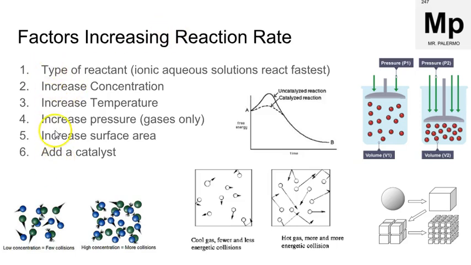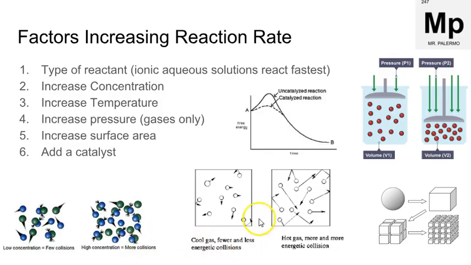As we focus on these factors, and we'll see in these diagrams, let's look at this idea of collisions. So if we have more effective collisions, we can increase the reaction rate. So the first one is increasing the concentration. If I have a low concentration and now I add more particles, higher concentration, I have a greater chance of these particles colliding, greater chance of effective collisions, and so the reaction rate increases.